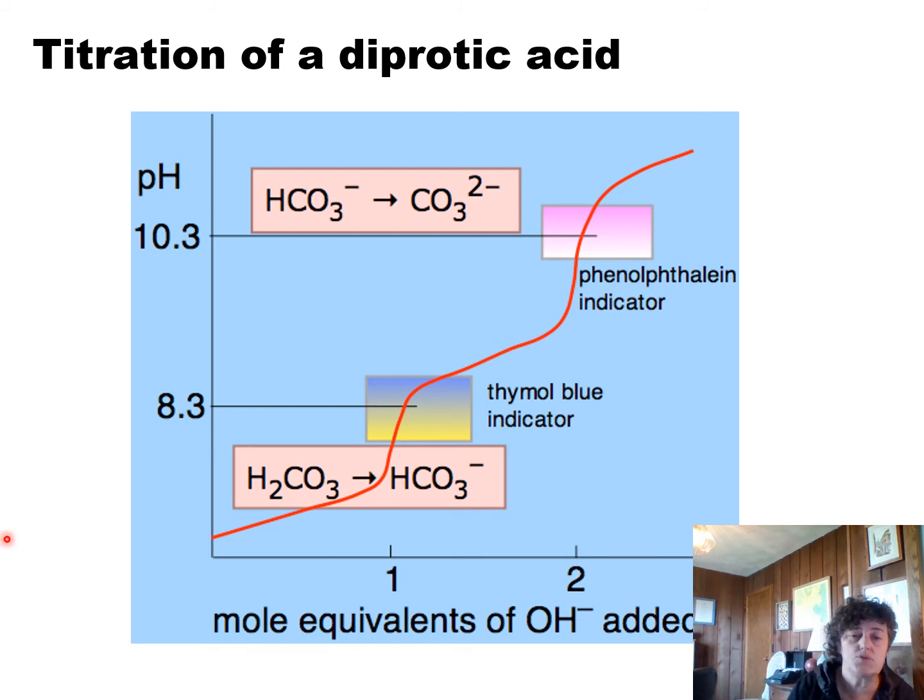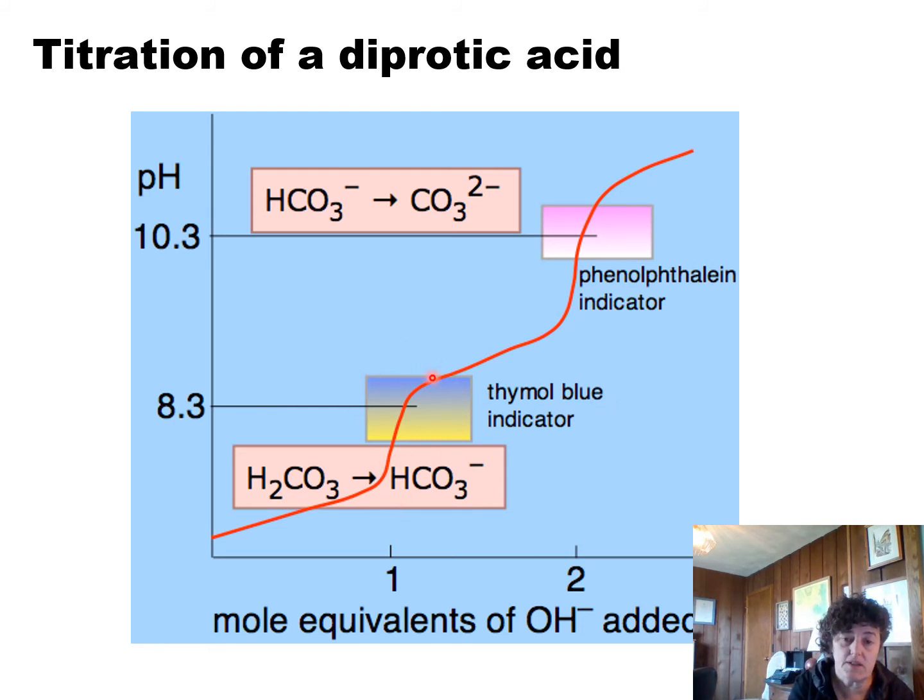So the way to, if they give you a blank graph and they ask you what type of acid that is, you need to count the rises. It's like a stairway, you need to count the rises in the stairway. So 1 and 2, don't count the horizontal steps, count the vertical rises. Each of them corresponds to 1 hydrogen. So there are 2 rises. This is a diprotic acid.